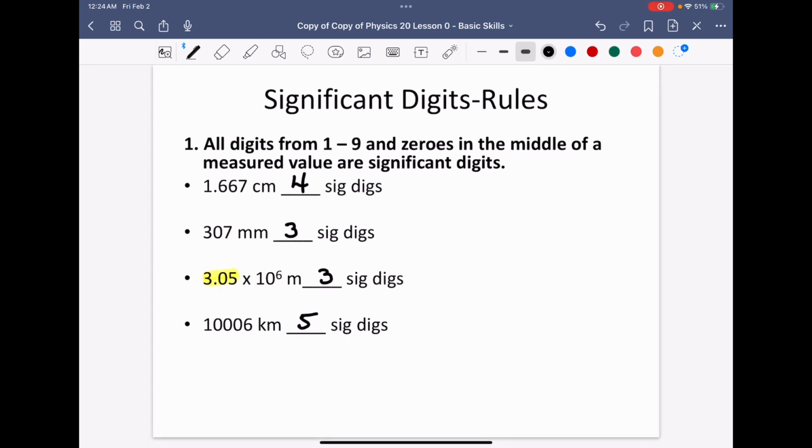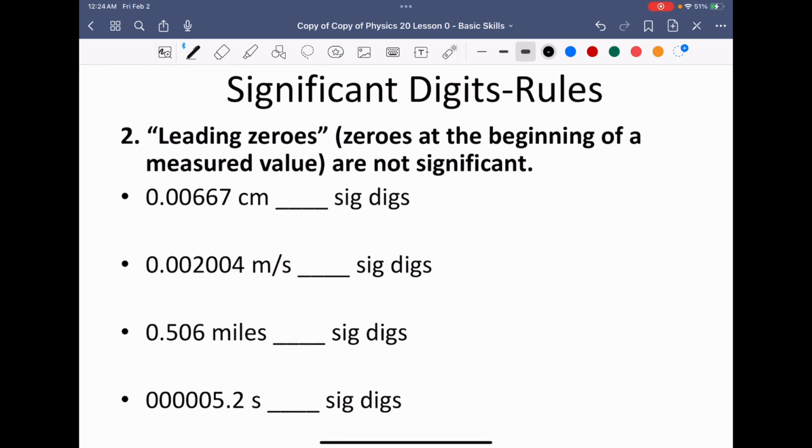Okay, pretty straightforward. Now we go on to a next example here, but we create a restriction around one of the digit rules, if we want to implement it that way, where we talk about leading zeros and how they're not significant. Leading zeros simply mean if I see a number that has a 0 out front of any sort of string of digits, just like we see in all of these examples, we almost want to X them out.